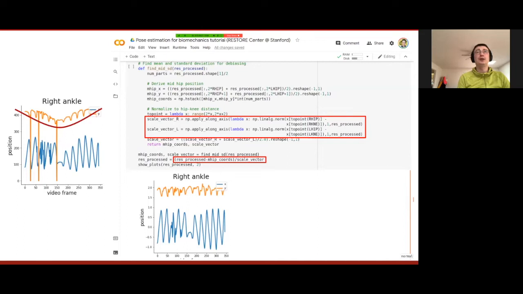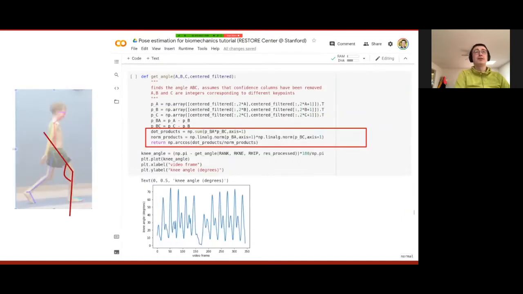Indeed, we took the femur bone, the distance between the hip and the knee, and divided the signal by the scaling factor at each frame. I won't go into details, but that's essentially what is happening here. As a result, you see that the Y coordinate is now way more consistent, and the X coordinate is also slightly more consistent. So that's all the pre-processing.